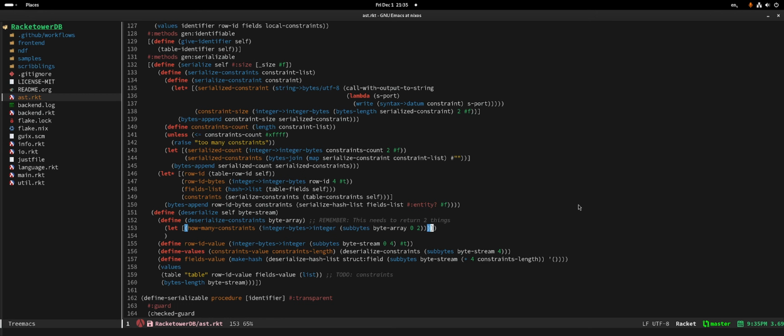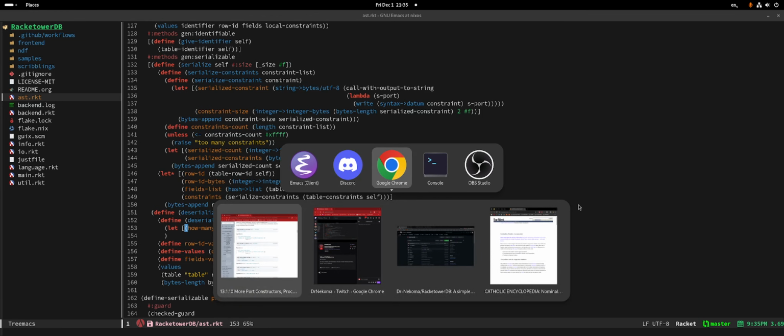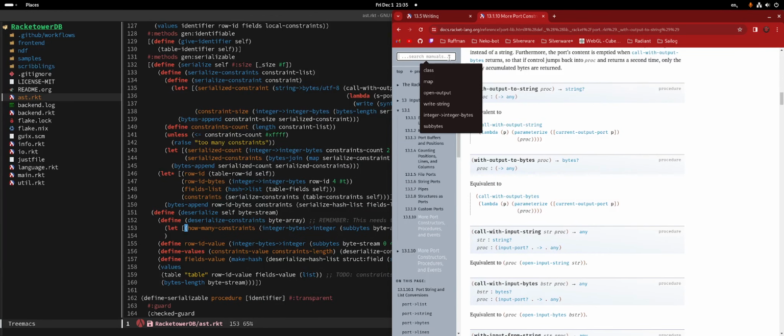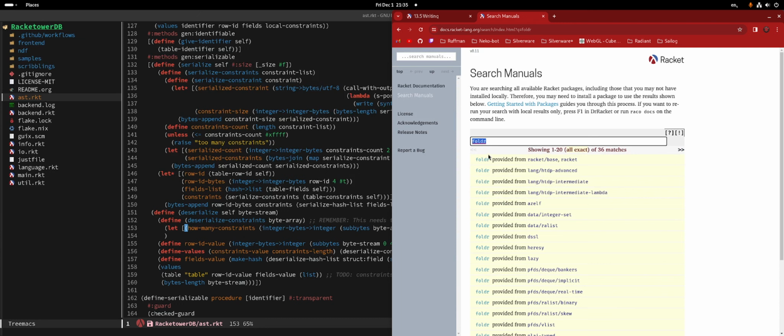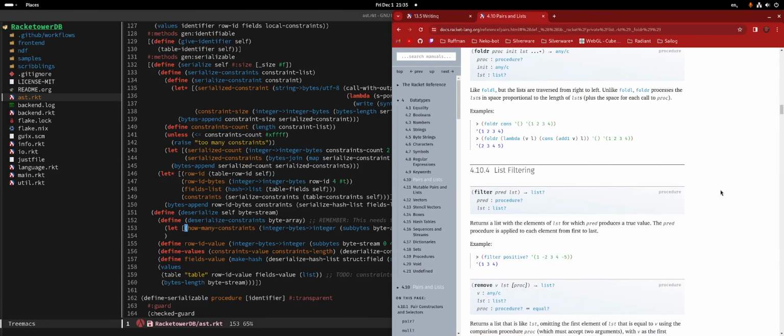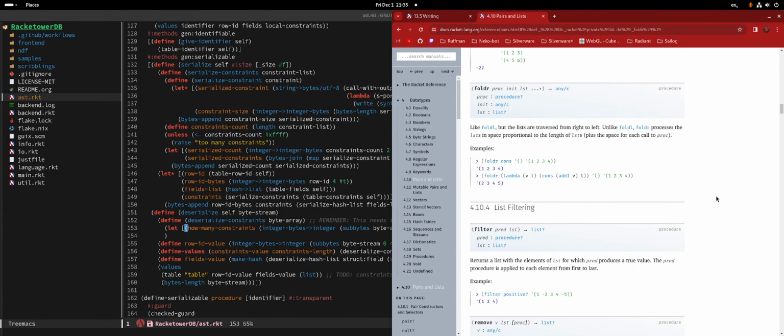A what? Fold R, I think it's called. And what does this have to do with how many things? You can pass in the number of constraints as part of the accumulator.